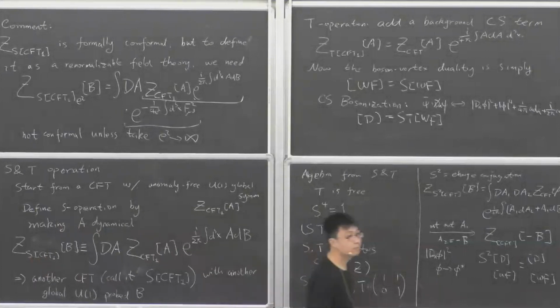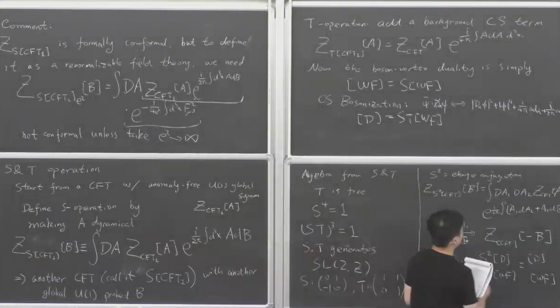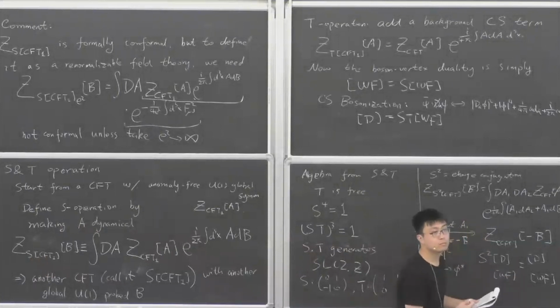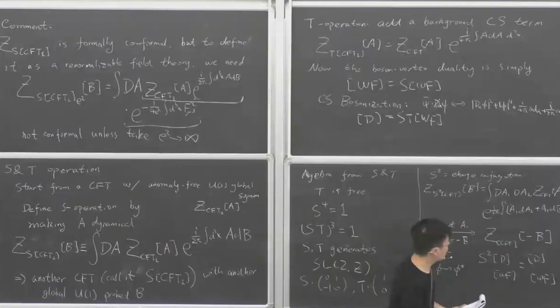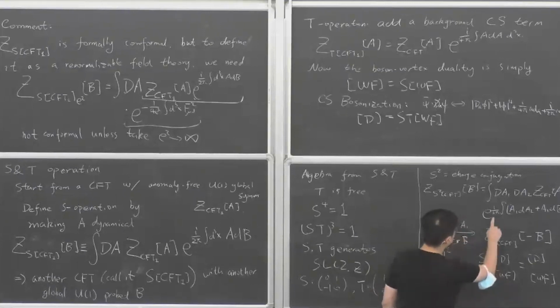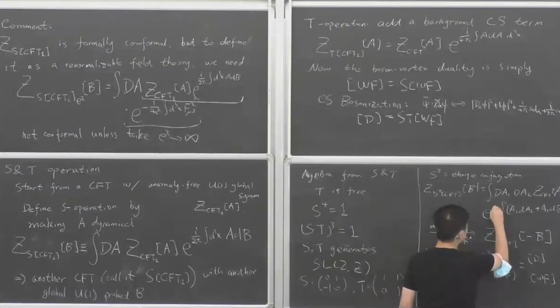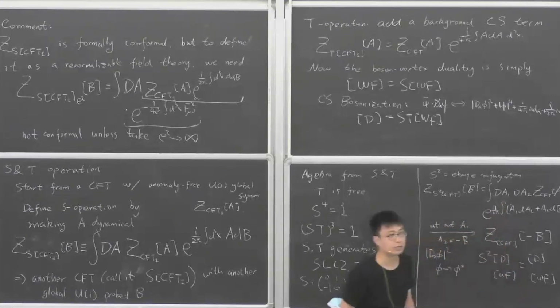Here I assume you put the theory in the flat space R3, but if you put the CFT on a torus, is it still true that you act with x squared, then you get the relation dA1 equals dB, but then it's not obvious on the torus that A2 is always equal to 0? Oh, yeah. That would be a legitimate worry if this level is some k larger than 1. It turns out at level 1 it's fine. It doesn't give you anything wrong.